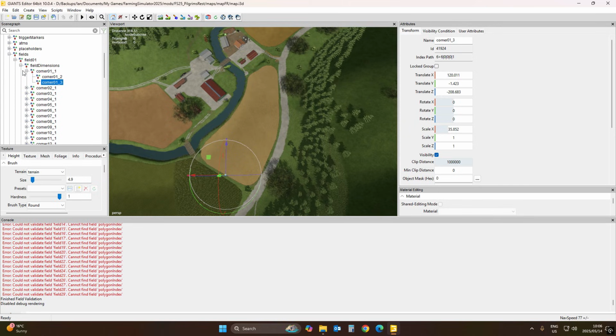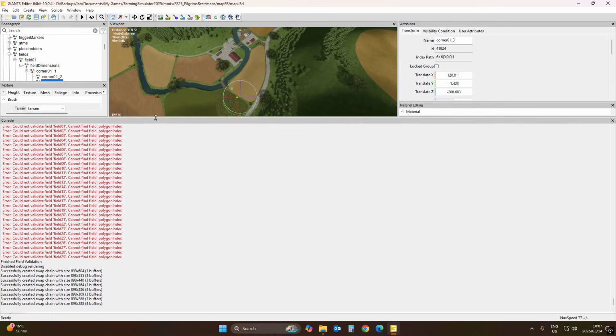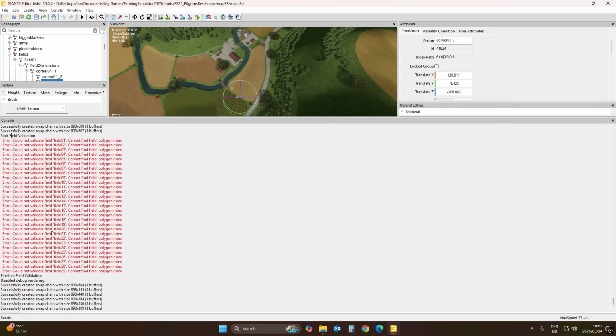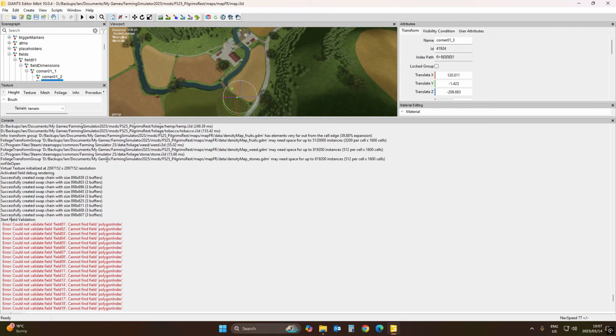So it brings you back to the thing of do you want your fields to work in FS25 as in FS22, or do you want an FS25 field setup? Then you have to convert it and fix it up. All right. Interesting, very interesting.